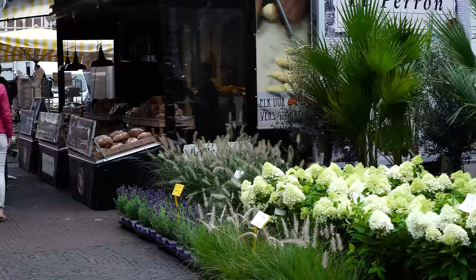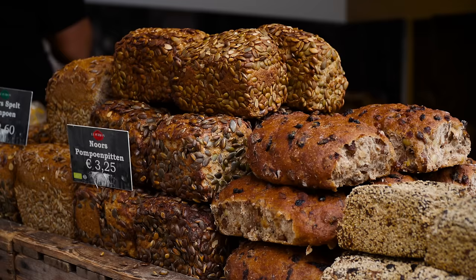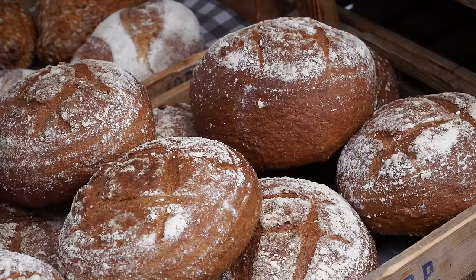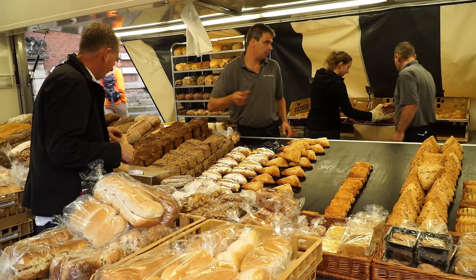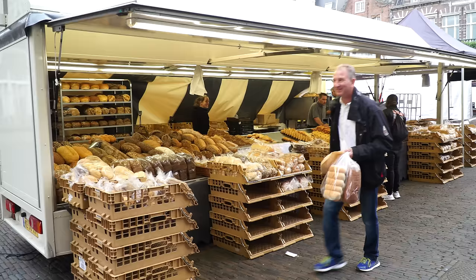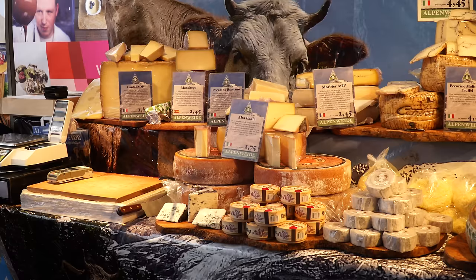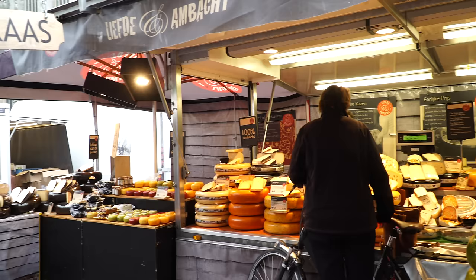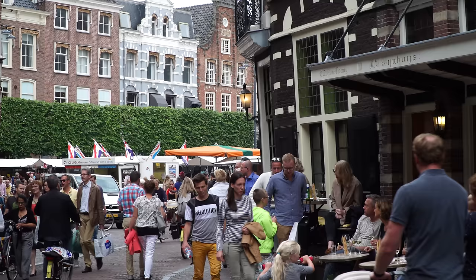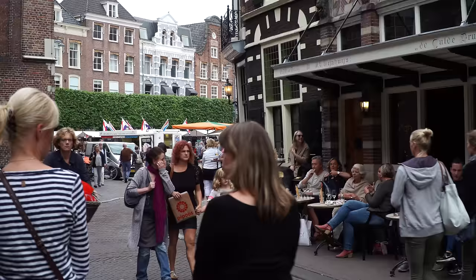Another favorite item of mine are the breads — the incredible dark and rich and heavy breads with lots of seeds and varieties and textures. You find this kind of good wholesome bread throughout northern Europe, in Germany certainly and Scandinavia. Here we have fresh bread, some of it actually baked right on the spot. Some of these counters have brought along their ovens so they can waft that wonderful odor of fresh baked bread out to lure you in to buy a loaf or two. Pick up some cheese to go with it and you've got yourself an instant meal, maybe a picnic lunch or even dinner. If you don't find anything to eat at the market there are a number of cafes all around, with a beautiful corner bar where people kick back watching the parade of people go by, having a drink or a meal. It's a perfect spot for a break before plunging back into the market.